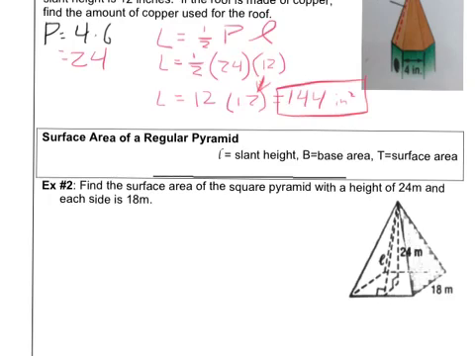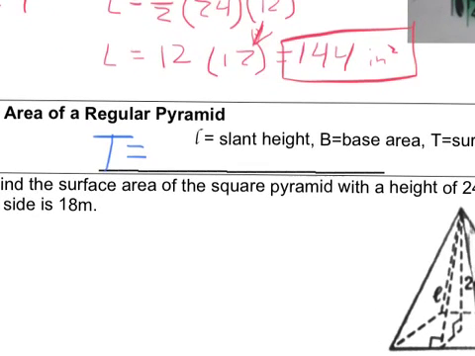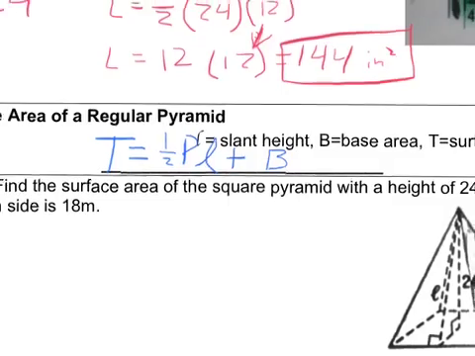What if we wanted to get the whole surface area of a regular pyramid? Well, surface area is not that much different. Lateral area is all these sides, so the only thing we have to add to it is this base. And so the surface area is 1/2 perimeter times slant height plus the area of the base. I should have given myself a little bit more space. So whatever the base is, you just have to add that area to it.